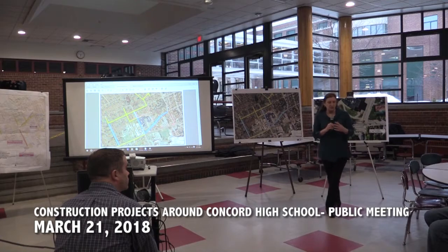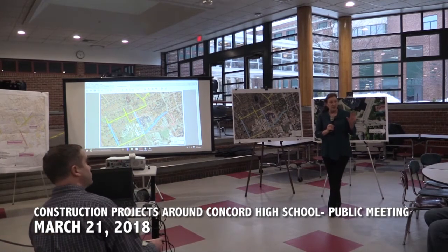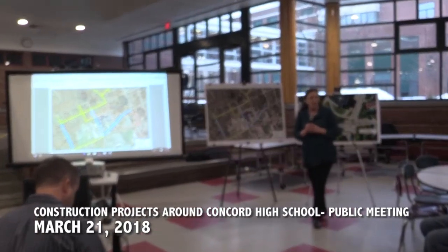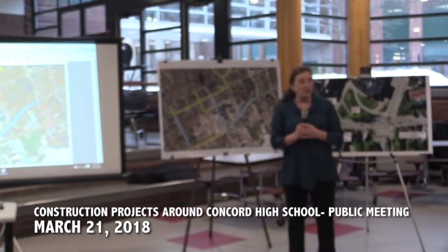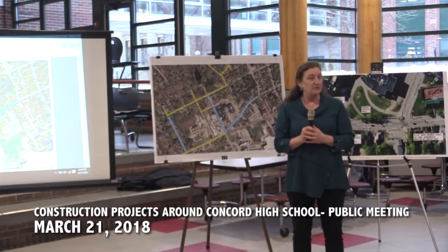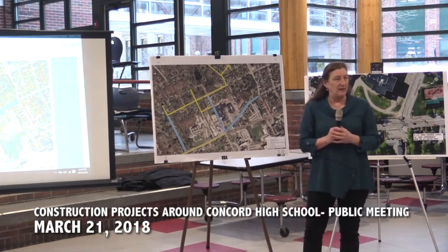There's 2 sign-up sheets going around. It's real important that you sign up and clearly write your email or phone number. What we use these for is, throughout the project, typically on Friday mornings, we'll send out an update as to what is happening the next coming week. So every week you'll be notified of where we are in the project and what you can expect or any changes for the next week.